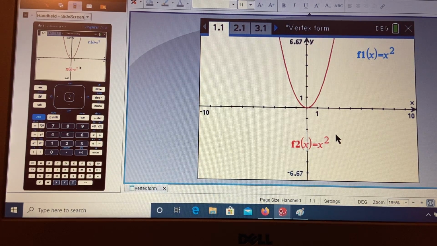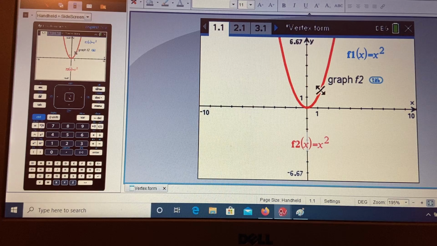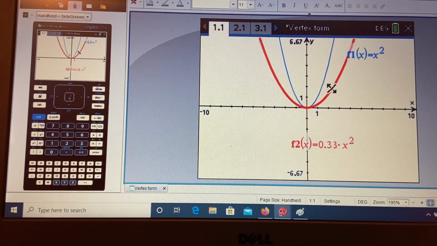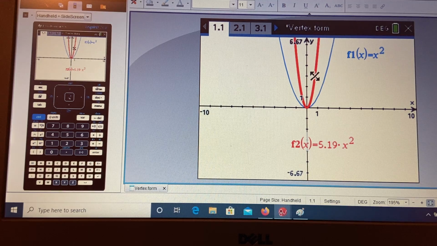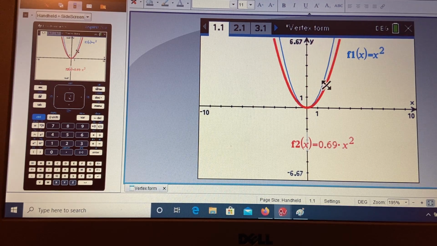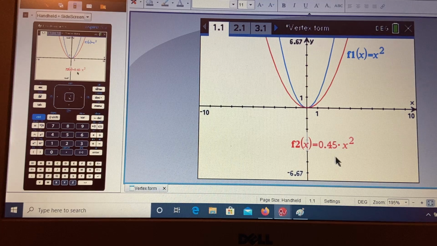So now we are going to look at all the transformations of the quadratic together. For this example, I have put two of the parent functions on the graph. One is in blue and one is in red. And we are going to move the red one by moving the cursor over the red graph. Now remember that this symbol widens or makes the quadratic thinner. And that changes our number here, which is our A value, okay?